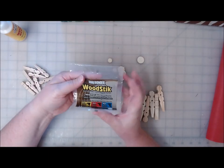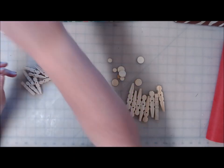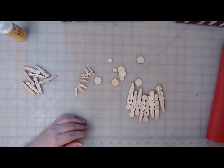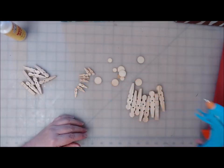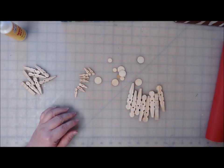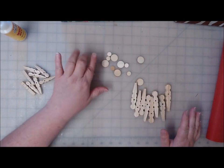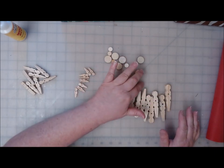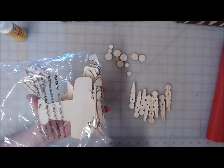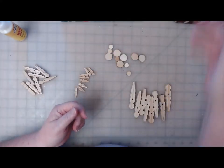You can get the Sherbonder wood sticks at Hobby Lobby. They're in the woodworking aisle, not with the regular hot glue — they used to be, but when I went today they were in the woodworking aisle. I went ahead and bought a little glue gun just for wood glue, and I even marked it on the back. I'm going to use hot glue with the wood glue sticks. I've also got some little circles from a bag of wood I got at Walmart — I've been using it for all sorts of things. This is going to cover the centers.